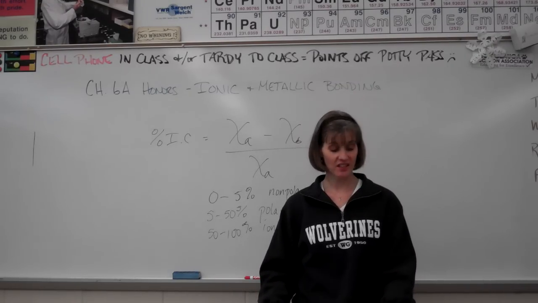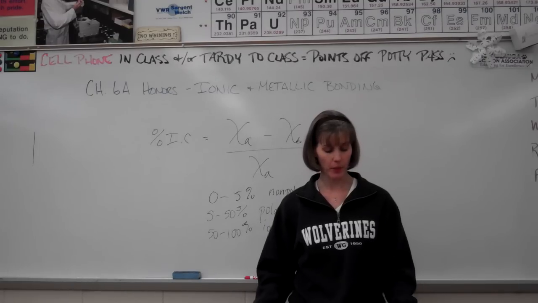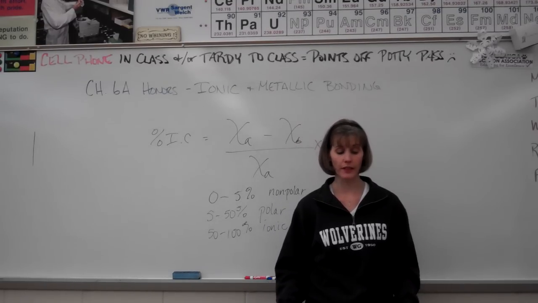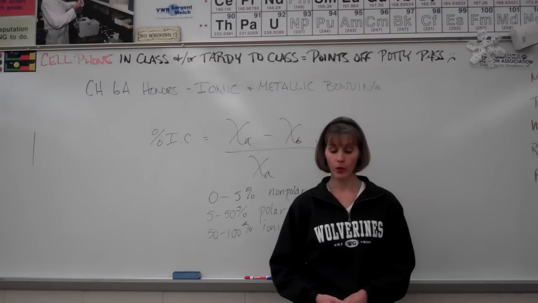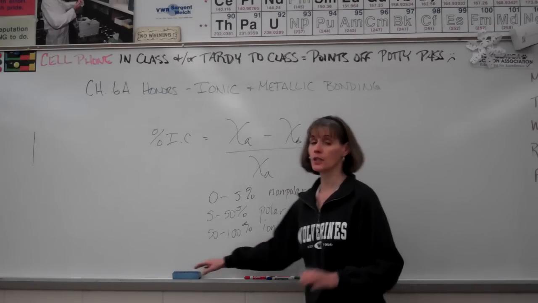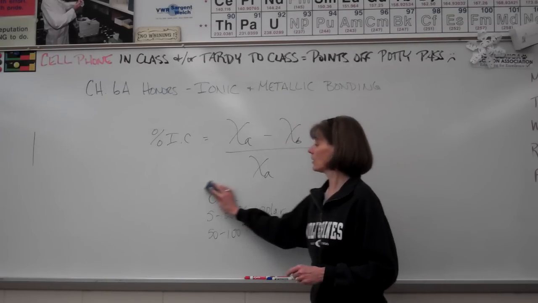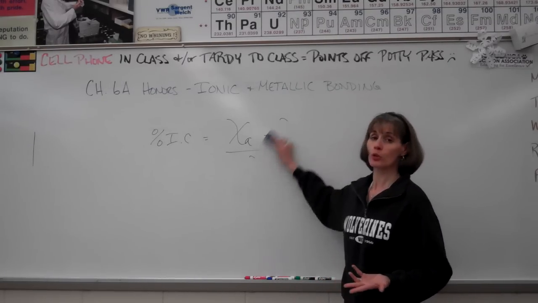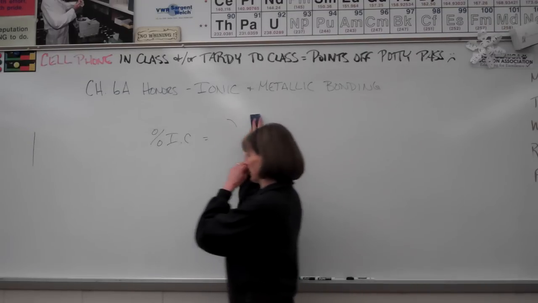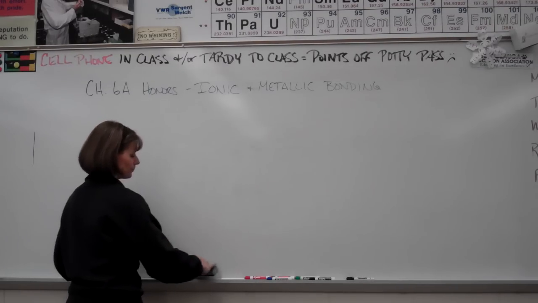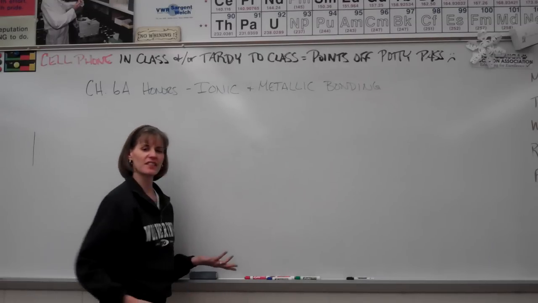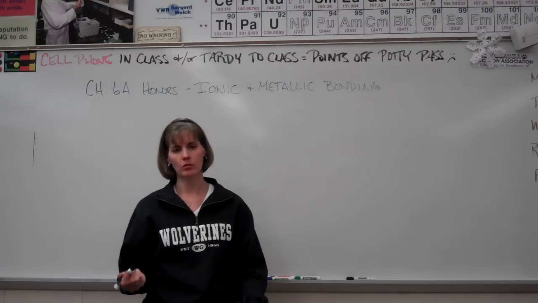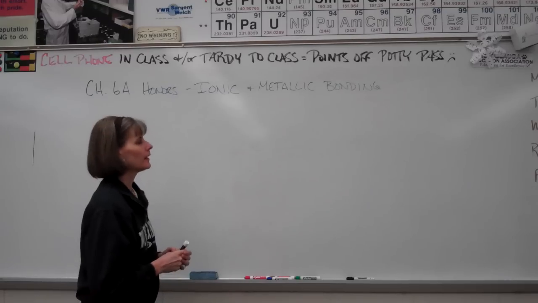Moving on to test hint number 4. Identify the pair of elements with the greatest or least percent ionic character when you are given examples. Well, you need to know your trend for electronegativity that we learned back in the periodic table chapter, and you can really just tell this from the difference. Here are some examples of what answers to this question might look like.